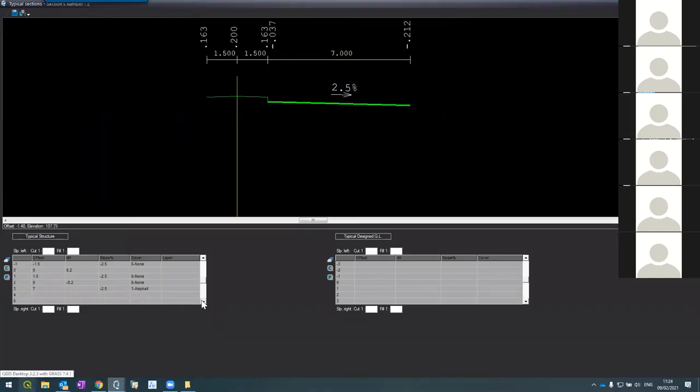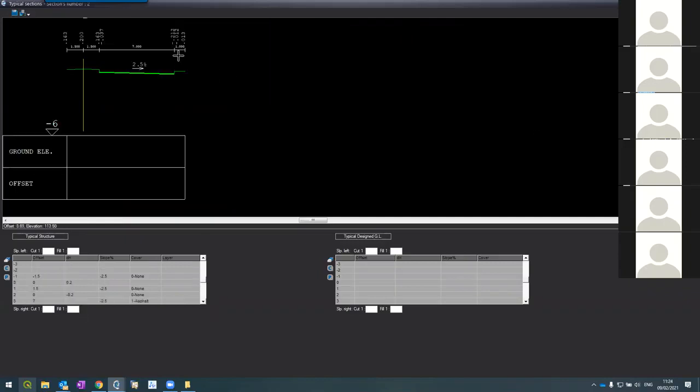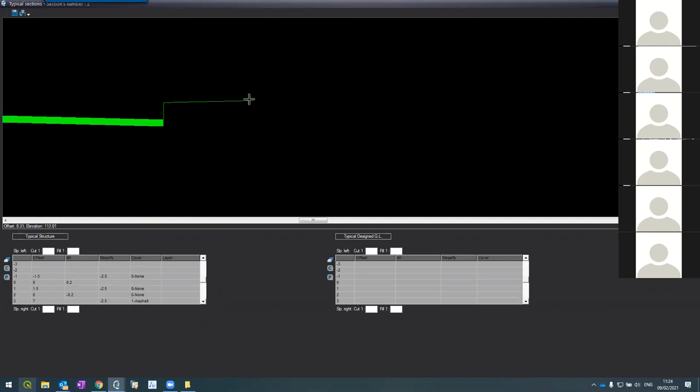From here, I have the step of the sidewalk, and the sidewalk is 1 meter, 2.5% going in the direction of the road. So this is 2.5% this way, so it's a plus, it's not minus.